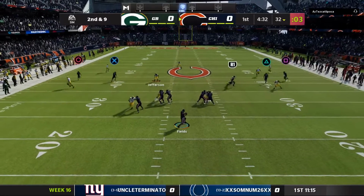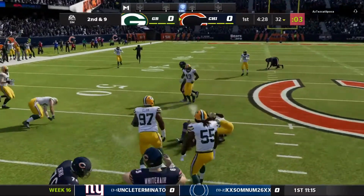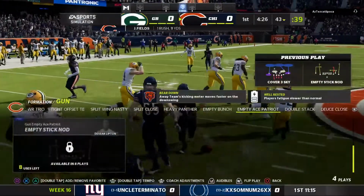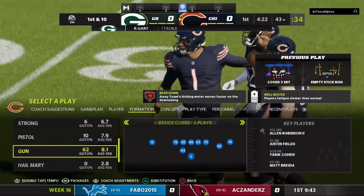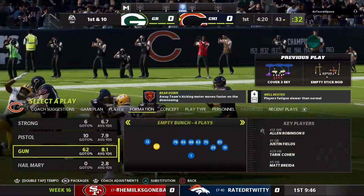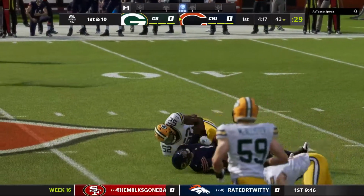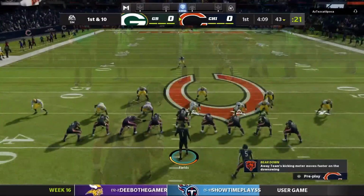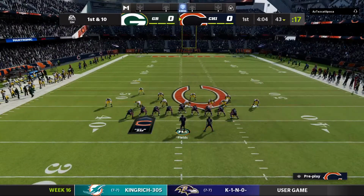To throw is Fields. And they get him down, but not before he takes it across the 40-yard line. Partner, as a quarterback, sometimes you just got to know when the clock has gone off in your head, it's time to go. Tuck it and get all you can. A couple of first downs has the football positioned at the 43 as they come up 1st and 10.